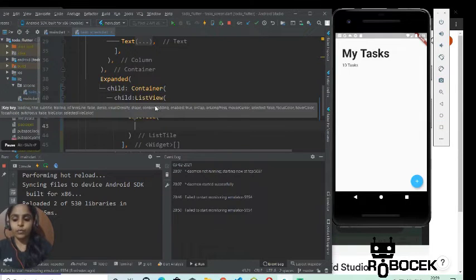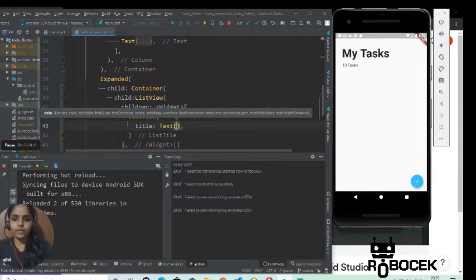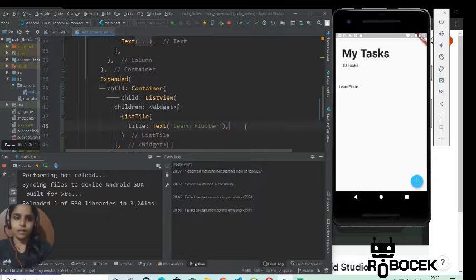Inside the list tile, we can provide a title. And the title will be of a type of text widget. And the data is going to be something like learn Flutter. And so we have got our title here.